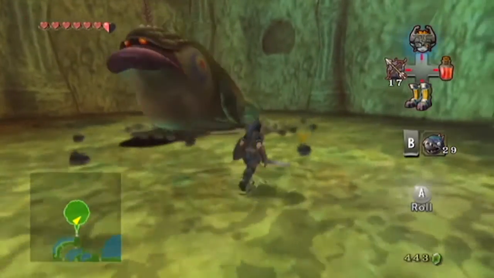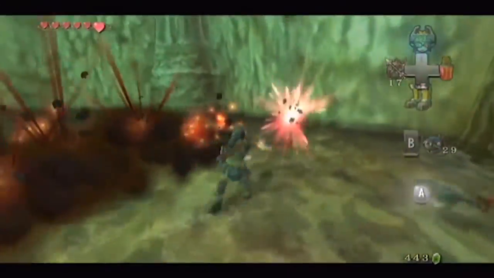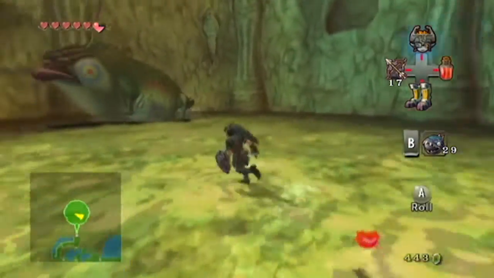Well, this is one of the more ridiculous mini-bosses in the game. This is the Deku Toad. So it starts off by launching a lot of stuff at you. Tadpoles, that's what these things are. Kill all of them with just wild slapping and go over to the toad itself.